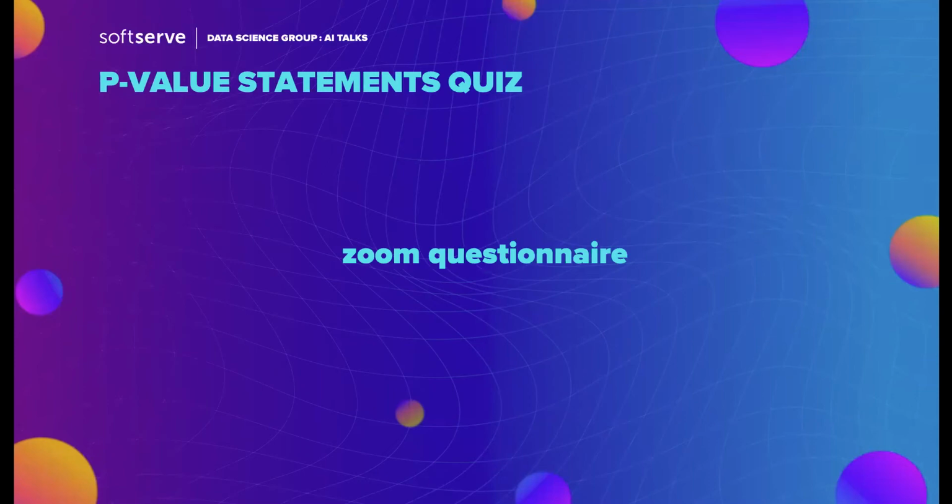Okay, so I think I've proven my first point that it's not an easy concept, since your answers are split almost 50-50. And the correct answer to all of these statements is false. All of them are false. They are all misconceptions. And some of them are tricky, so you might have got caught on some tricky part of it, but we will go through all of them once we introduce how we should understand p-value. Thank you for the participation in the quiz.